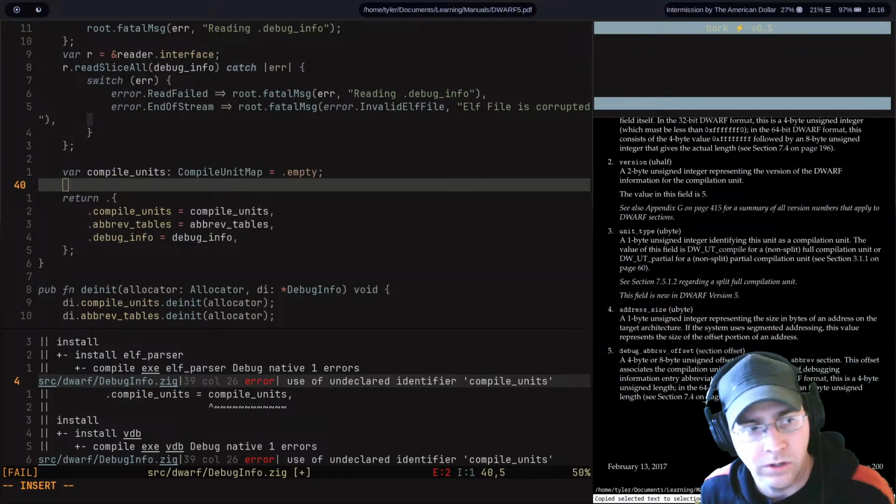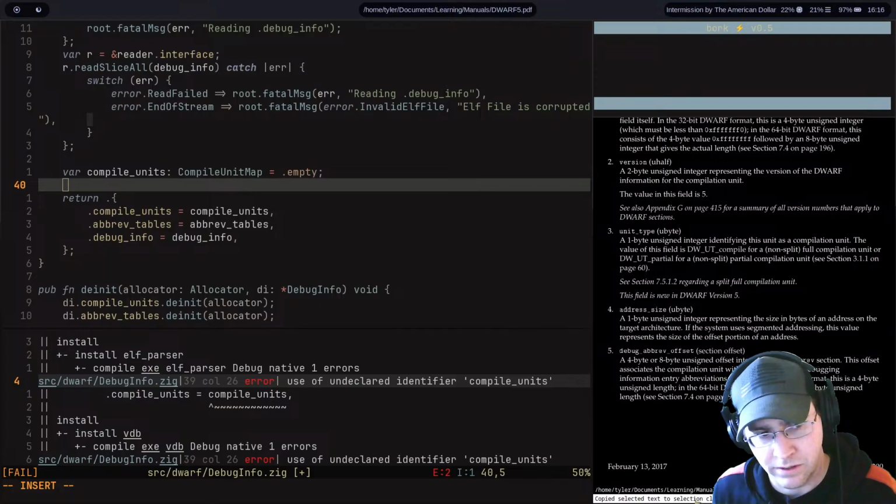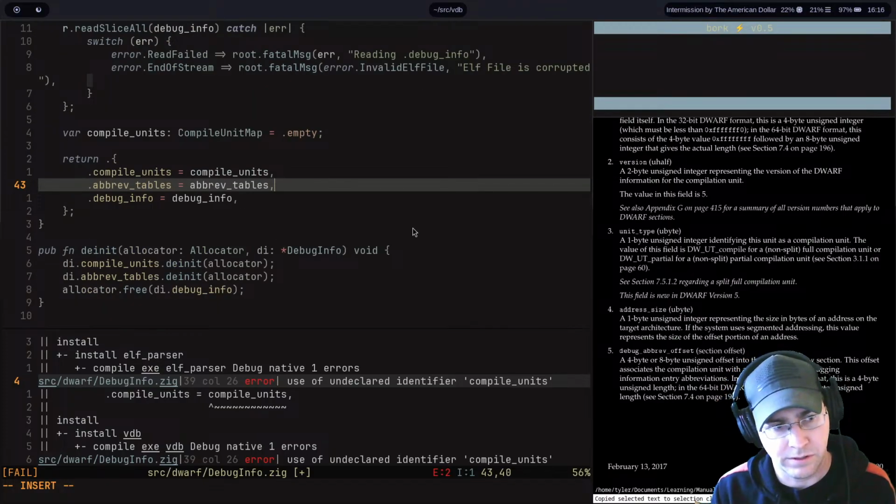So that has to be parsed before we can actually put the compile units into the map. So what we've got to do is for every compile unit, we've also got to have the abbrev tables.